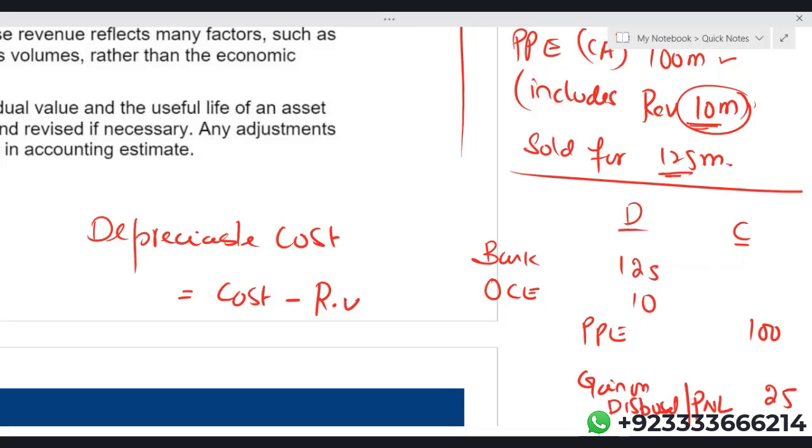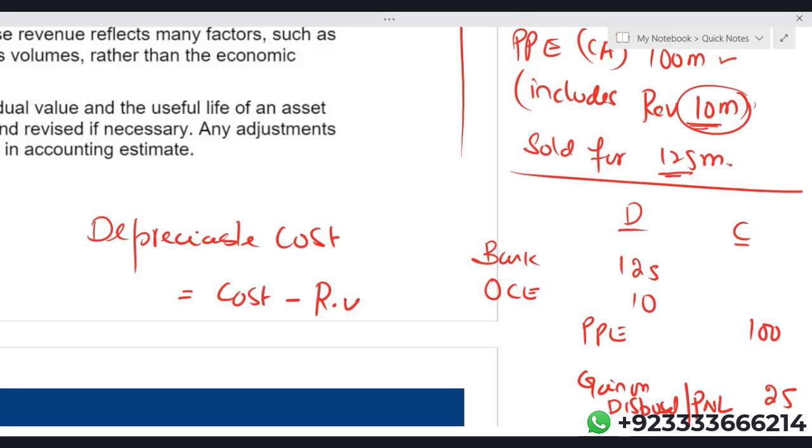Assuming employees need 6 months of training. After the training, they will be able to utilize the property, plant and equipment. But the property, plant and equipment itself is ready to use. So you will have to depreciate it even if it is idle. According to IAS 16, when your property, plant and equipment is ready to use, you will start depreciating the asset.